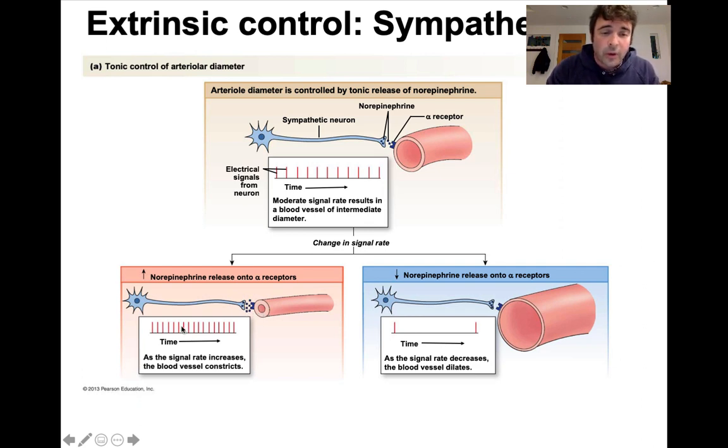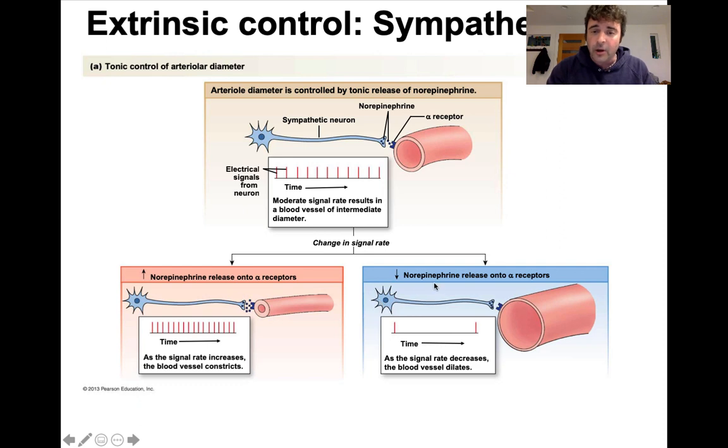What we're going to do is increase the amount of norepinephrine that we're releasing and allowing to bind to those alpha adrenergic receptors. And look at the frequency of action potentials taking place here. Action potential arrives at the synaptic end bulb, activates voltage-gated calcium channels, which trigger the exocytosis of a neurotransmitter, in this case norepinephrine, and we get vasoconstriction. Remember that small changes in the radius of a blood vessel produce gigantic changes with respect to blood flow.